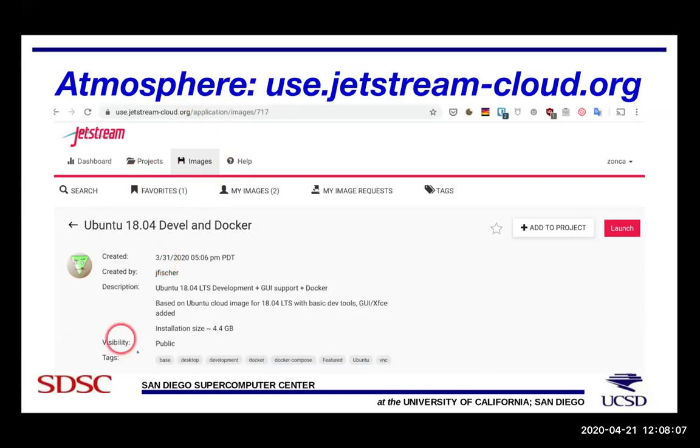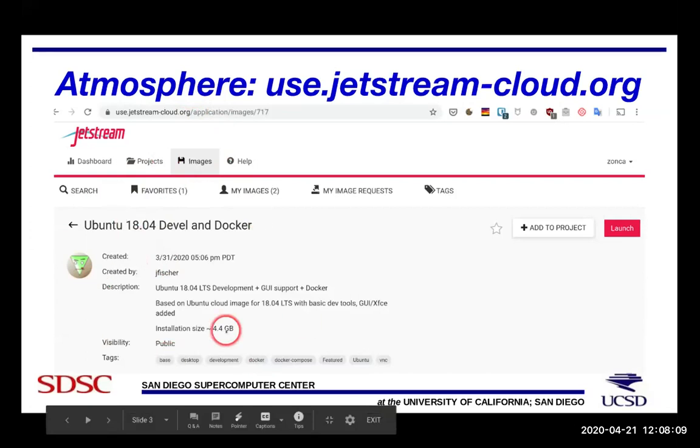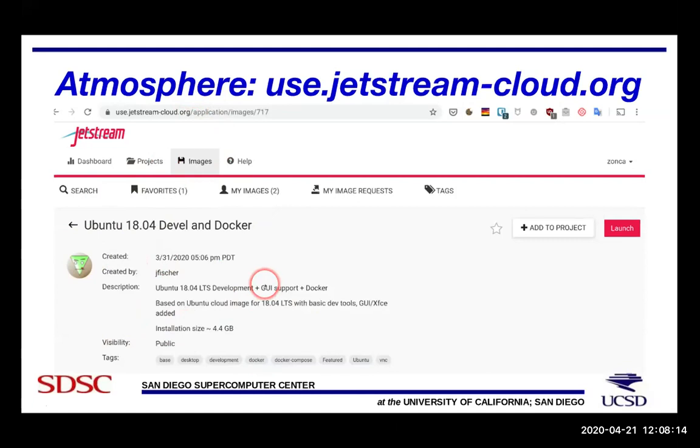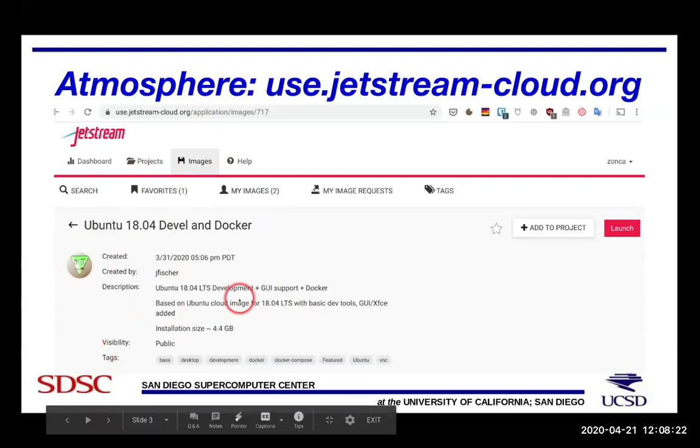First, you choose an image. You have CentOS 7, and some pre-configured images. For example, if you are doing bioinformatics, there are images with all the bioinformatics tools already installed. A very generic one is this one, one of the latest stable Ubuntu with also the Docker environment.